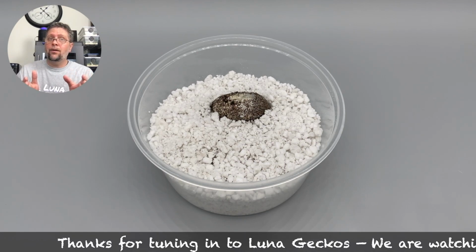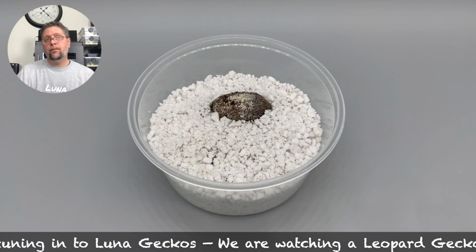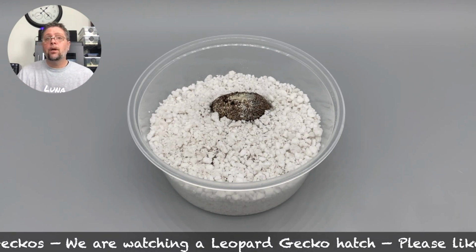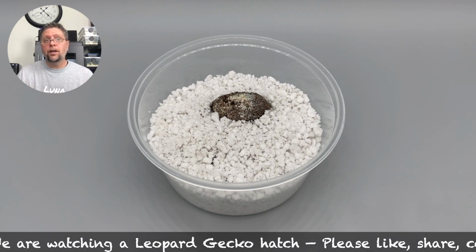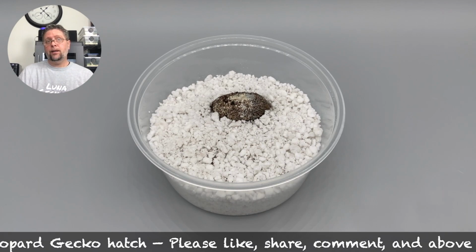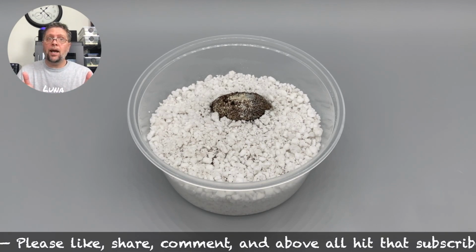Now, the other thing we noticed, the egg was starting to sweat. Does that always mean it's gonna hatch? Well, no, but again, it's a pretty good indication. We had pipping and we had sweating on the same egg. Seemed like it was gonna hatch.